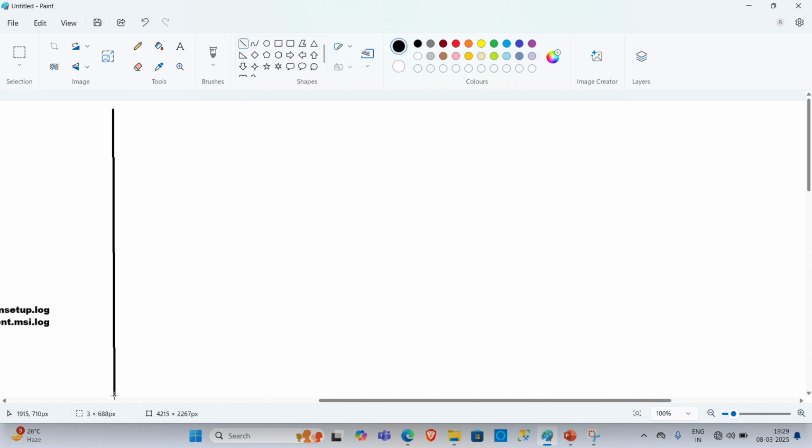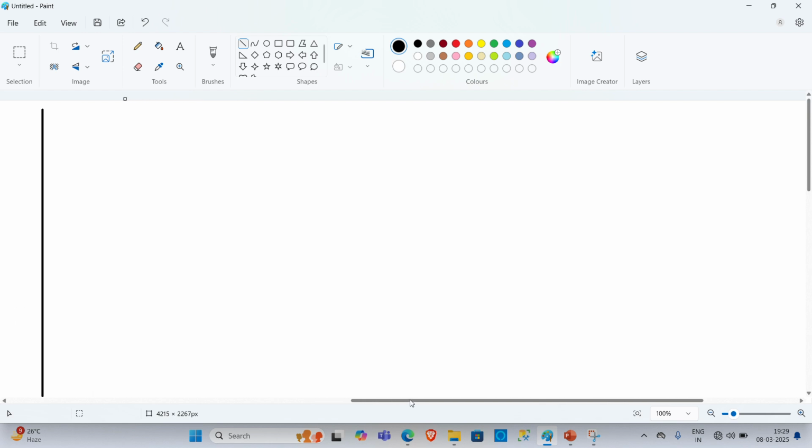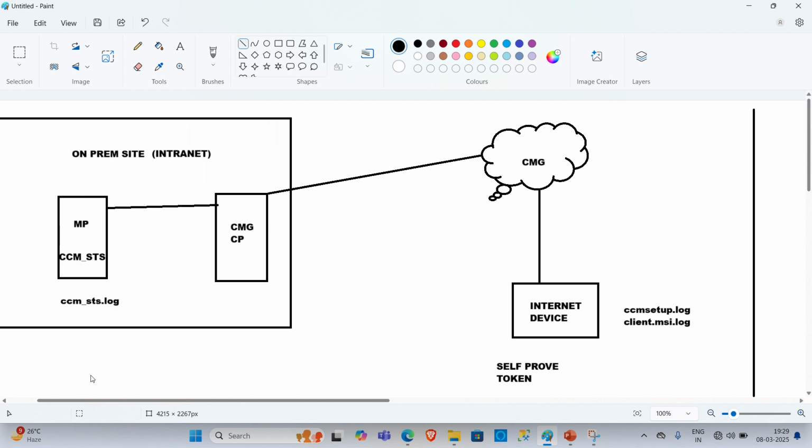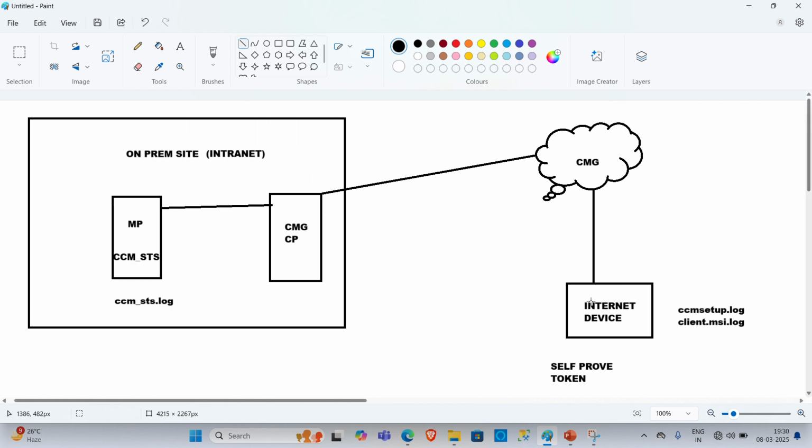Self-signed certificate basically means that we are first of all registering the device internally. In the bulk registration token scenario, you saw that the device is already on the internet. It does not have a PKI certificate, it does not have an AAD token because it's not joined to an Entra tenant, and it does not have the SCCM client either.